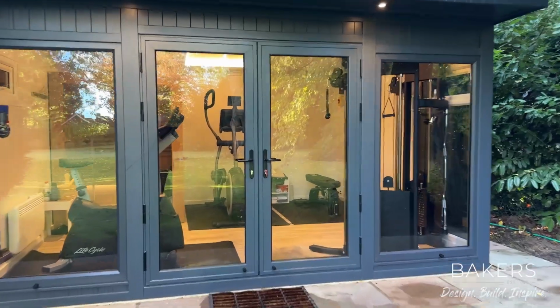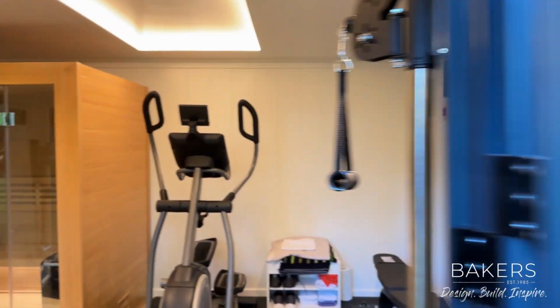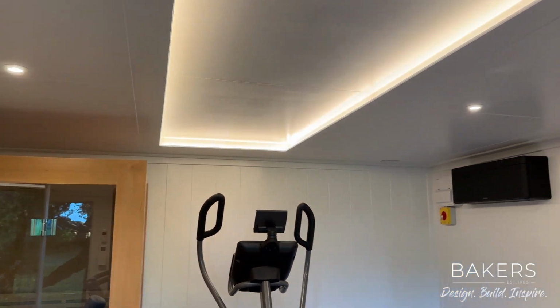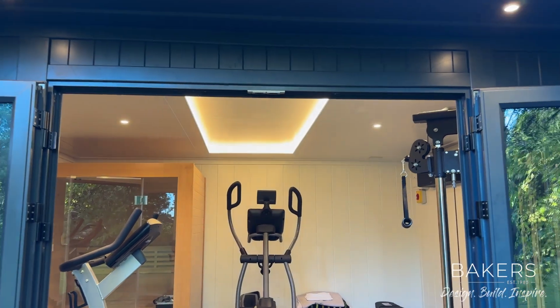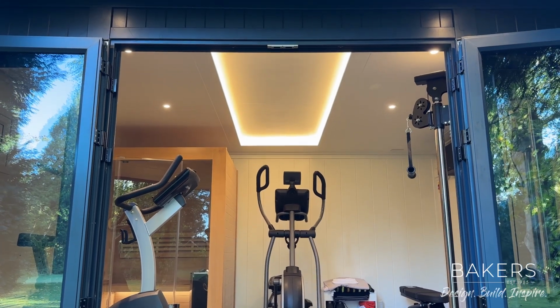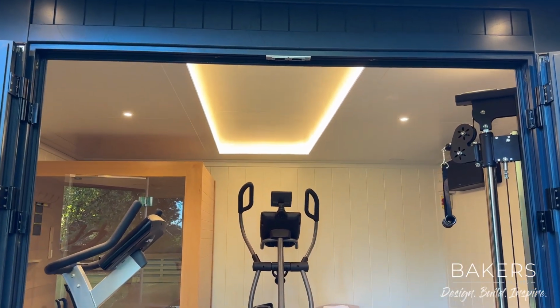So the building still is under that, but it has just given a little bit of extra space for the gym equipment. Additionally, this is the one you may have seen before where we have done the recessed roof. So if I just open the doors up, what you can see hopefully there is the roof section is set up to recess in that middle section. So we've kept all the insulation, that quality works the same, but what we've done is we've lost the cavity for the downlight. So instead of the downlights, which you can see either side, we've got the LED wash lights.